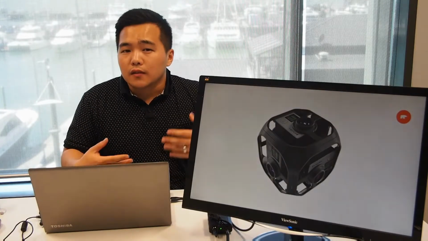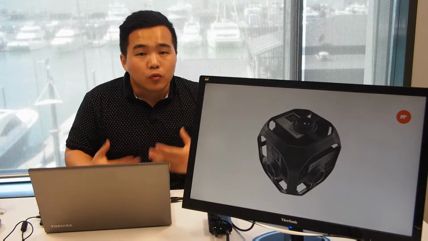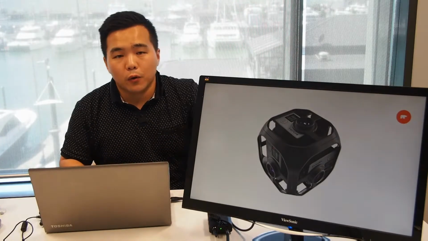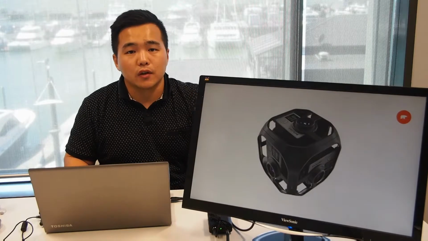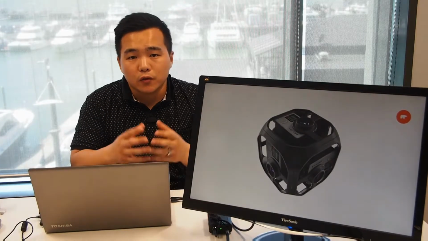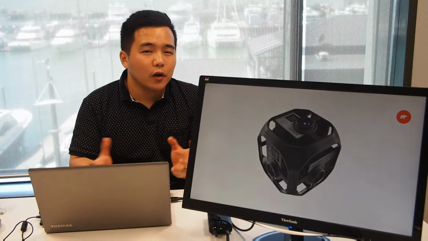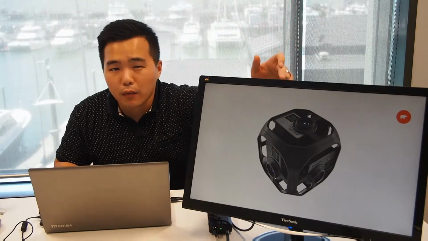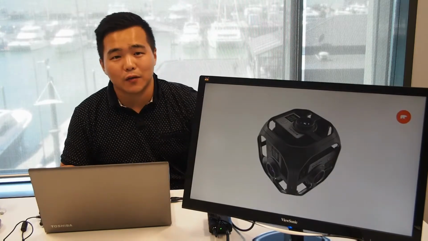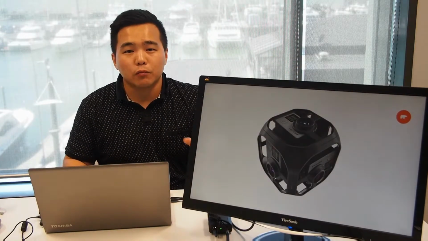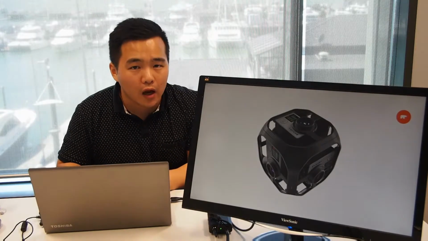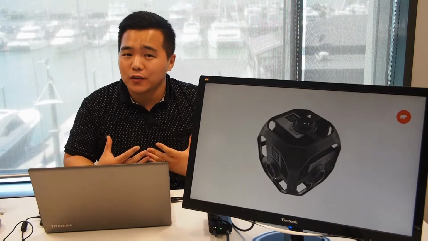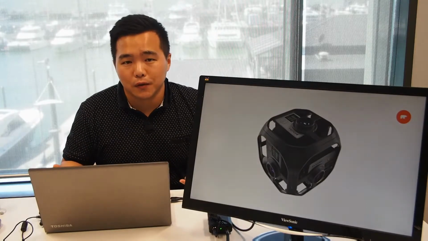Moving along to the next level up in 360 cameras is a rig system, where you have multiple different cameras all set up in a rig like this to take 360 videos. The system that you see on the screen in front of me is using a multitude of the same GoPros, all put together in a rig system to record 360 videos. Now this method is actually quite expensive. You have to not only get the GoPros, but you also need to buy that rig. If you type in Amazon now, a rig like this could go for a couple of $100s. And it's not always going to be affordable to your average consumer or somebody who's just starting out in 360 videos.